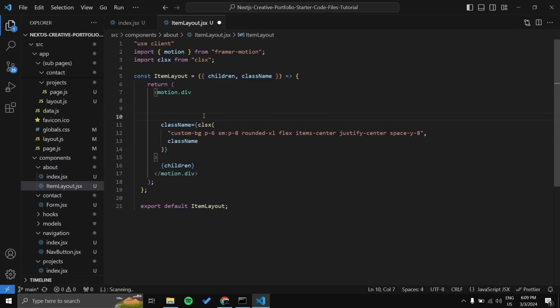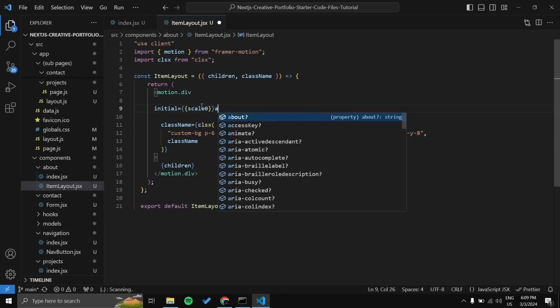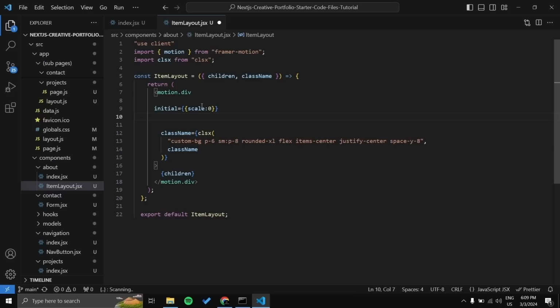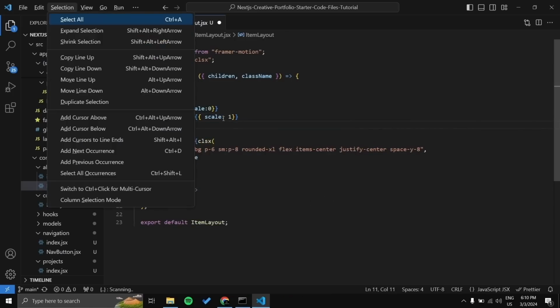Now in this div, initially we will have scale set to 0, and now while in view, that means whenever the component is in the viewport, we will increase the scale to 1 and set the transition.